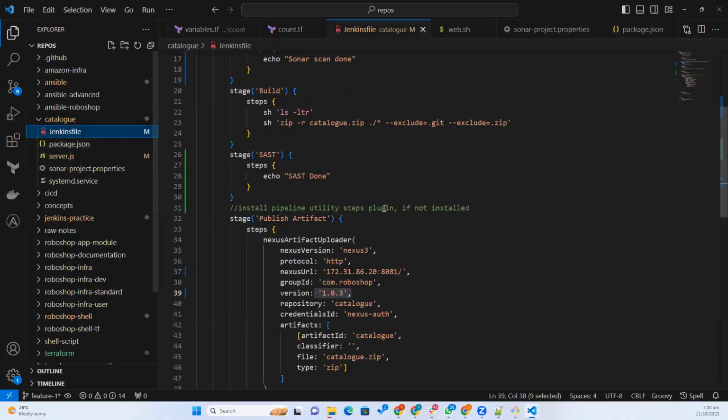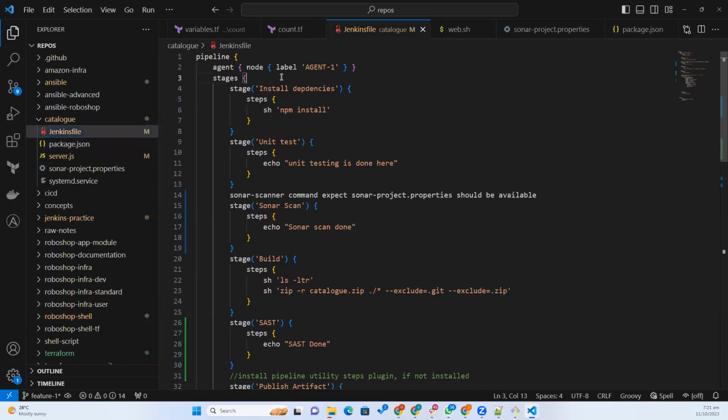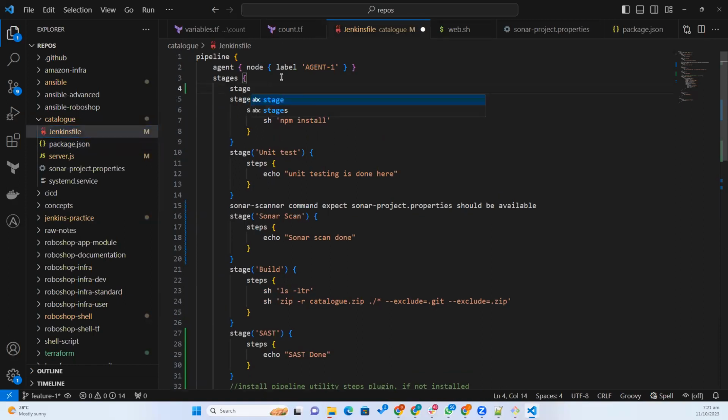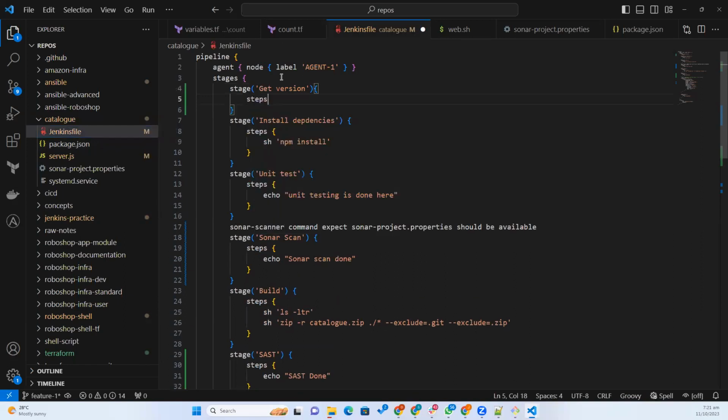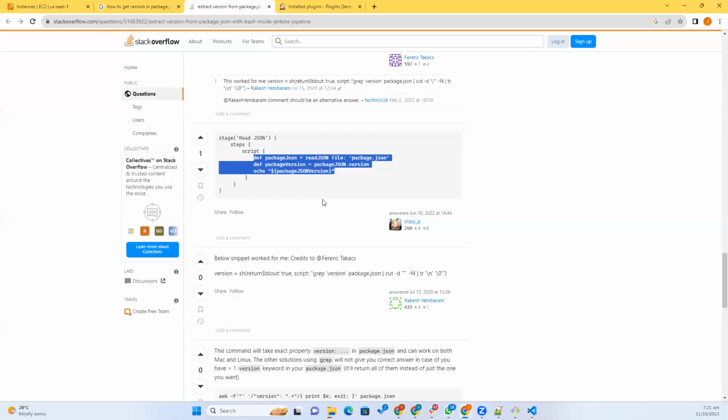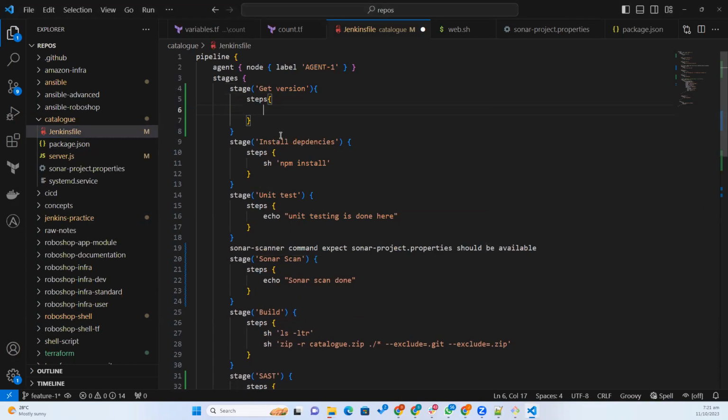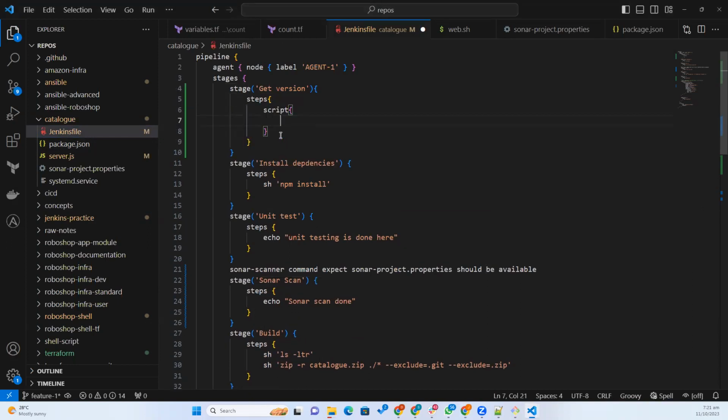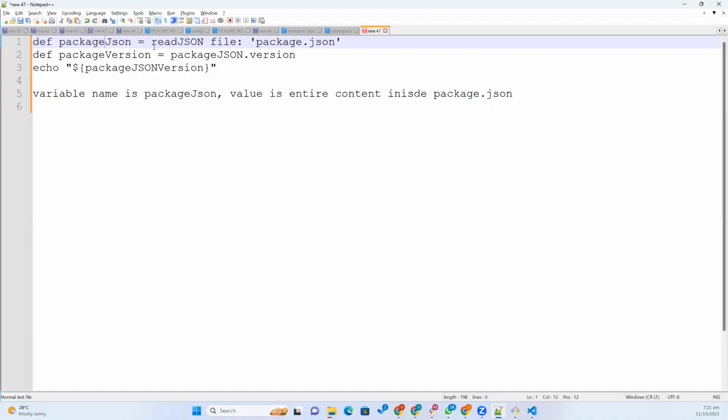Here I will write it first. Get Version, this is the stage. Inside this, I will write steps, and inside steps you have to mention script. This is groovy syntax actually: creation of variable and then reading the content. This is a groovy variable, so you need to mention script.